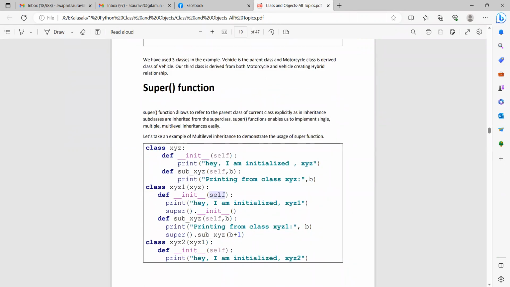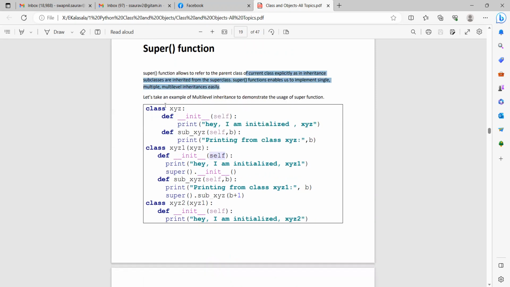So the super function allows us to refer to the parent class or super class, also called the base class or super class, explicitly. Subclasses are inherited from the superclass. Super function enables us to implement single, multiple, multi-level inheritance all easily.